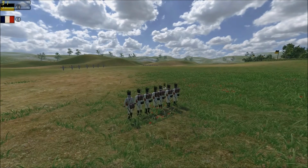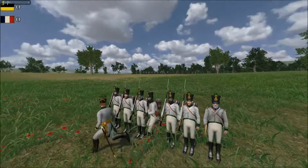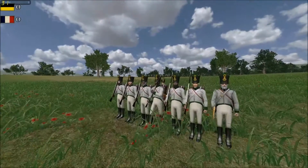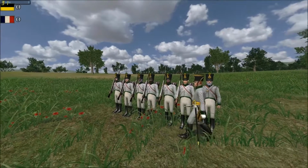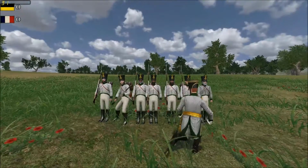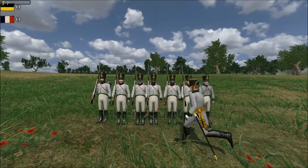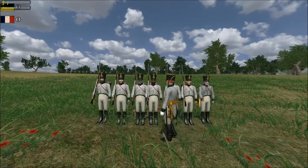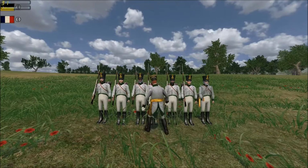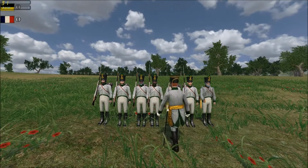Right. We're going to do wheeling now. I know we never use it because everyone doesn't know it, but we'll try practicing it. Right, Lith, you're the center of the line, so you'll be the first one to move in the wheel. So effectively a wheel is, I'll say wheel, I forgot the command. Is it wheel right? I think it's 90 degrees or something. Oh, it's center left wheel march, center right wheel march. Confusing. Can you please explain how to do it?